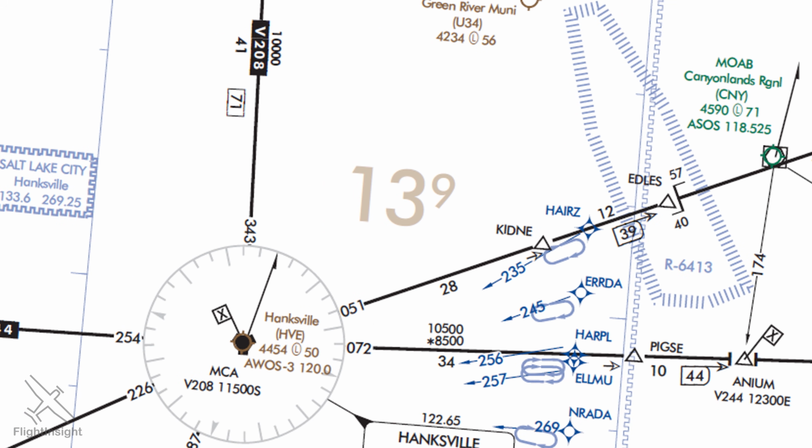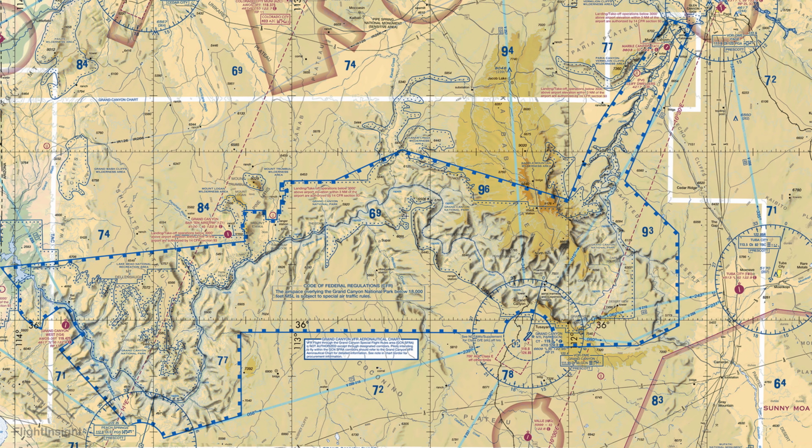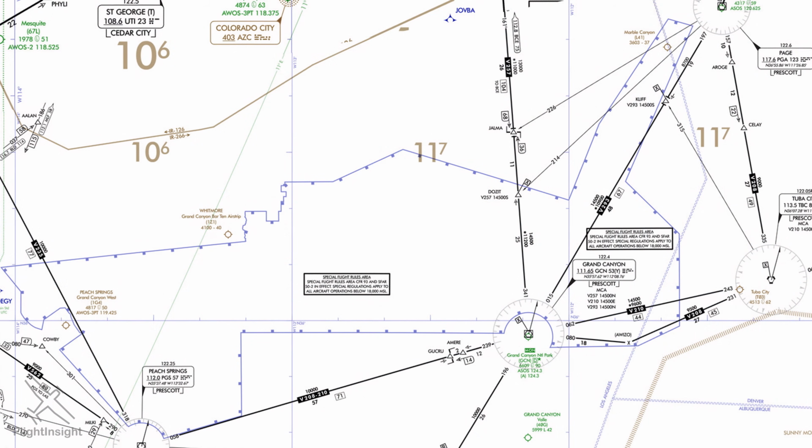Let's look at a few more odd items on the en route chart. Here's the Grand Canyon. You may know that the Grand Canyon is inside a Special Flight Rules Area, or SFRA, which is bounded by this blue boxed line, which looks similar on both the sectional and en route charts. You'd have to look at the regs for further details. Basically, there are flight-free zones over the canyon and a general aviation corridor to get across.